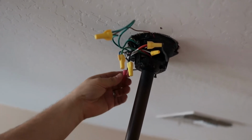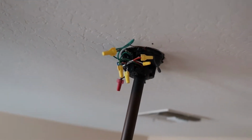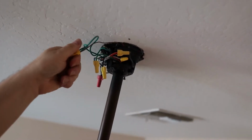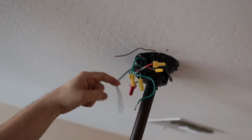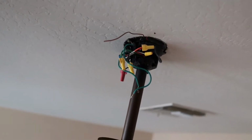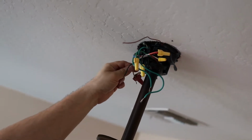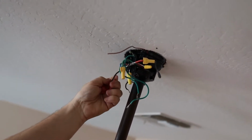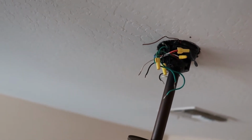Now that we have the power off, we're just gonna remove all of these wire nuts, because we're gonna replace them anyway. So we'll start with the ground and we'll just turn these counterclockwise, and we'll get everything removed so that we can remove that box itself. Some black wires over here. This looks like a lot of wires, but once you get everything kind of worked out, you'll see it's actually not too bad.